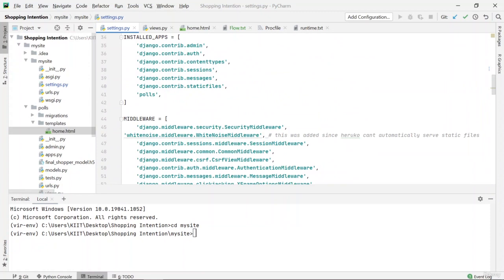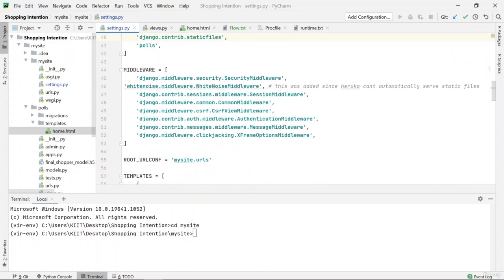Before I move forward, just see that the installed apps, one app was what I made, but there are pre-built apps also. So you can see that there's an app for static files, for messages, sessions, auth, admin. This is for basically login and logout, if you're building an application which has login and logout feature. So this is what it is used for. Again, static files, for files that are like HTML, CSS, handling and storing of all those files is done by this. Similarly, you can see that there is a middleware function.